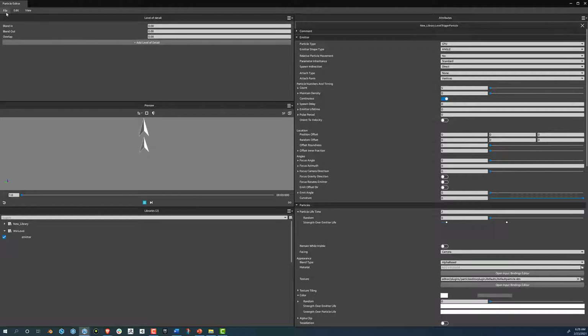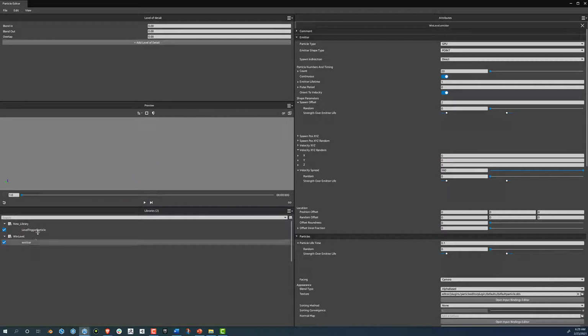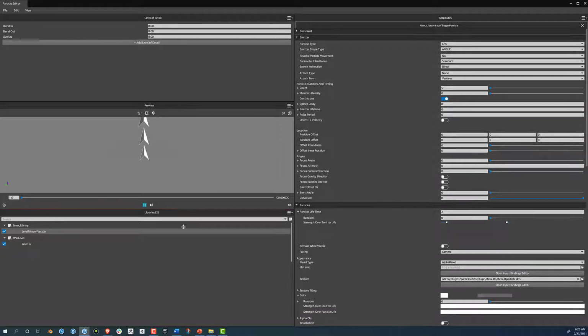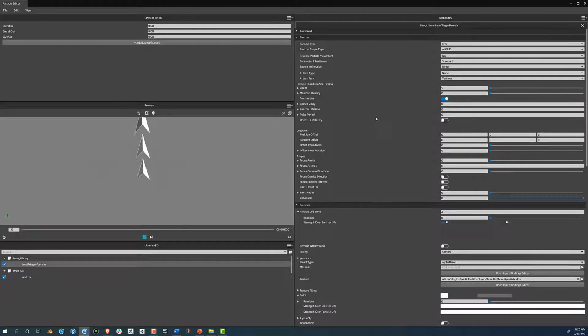What I can do here is go to file and then just do save all. And actually what I might be able to do is just save this individual one here, and I think that's fine because we have this new trigger in here. So if we want to look at or reference this other one, we can just click on it and reference it down here. All right, so let's take a look at how we can adjust our particles.